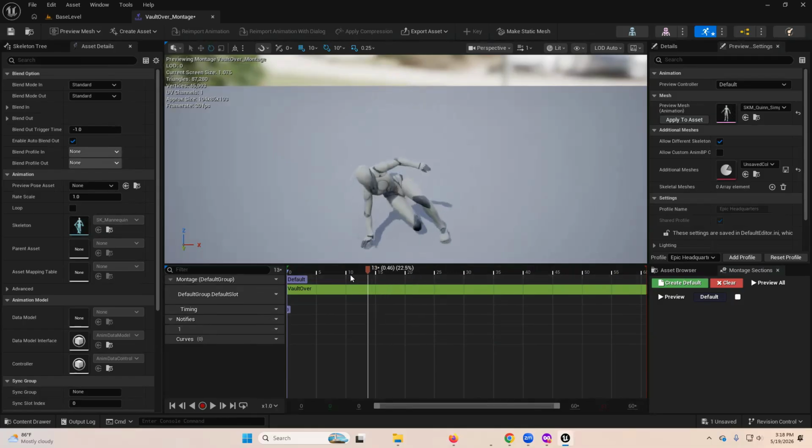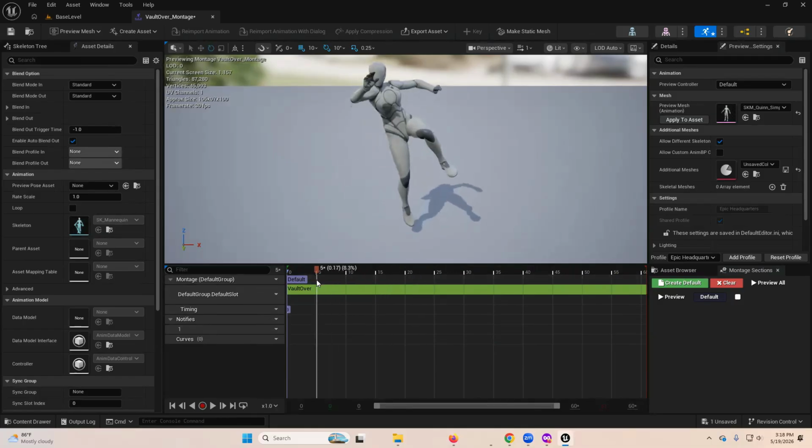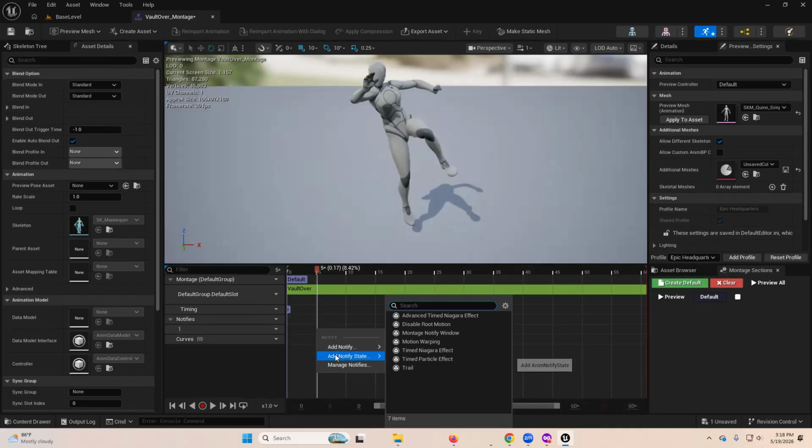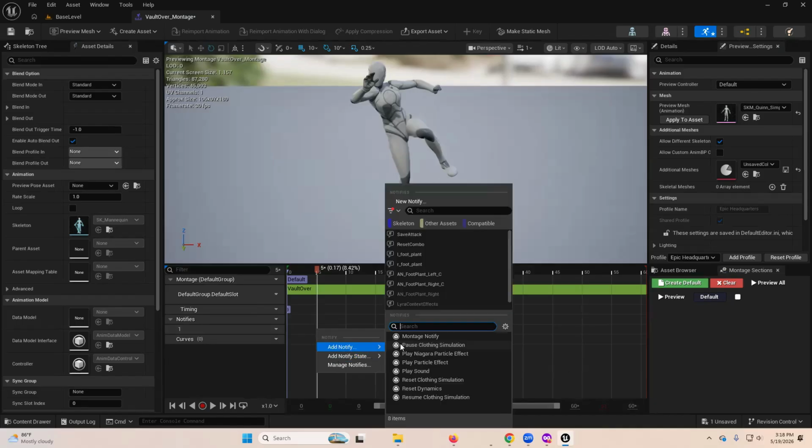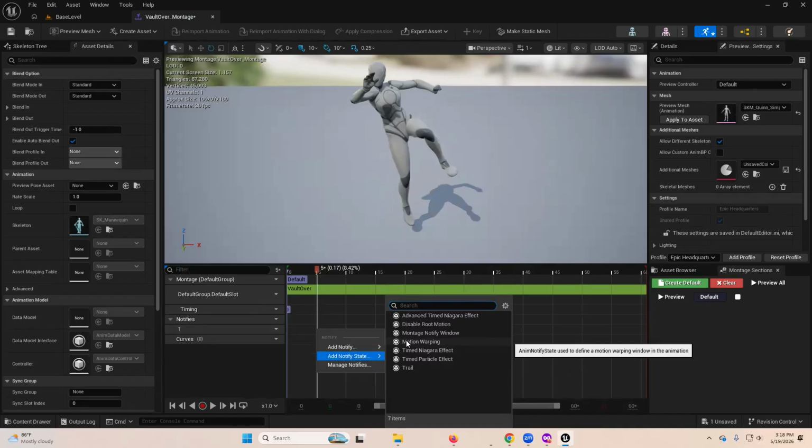You can drag the timeline around. You go down by notifies here. You right click, add a notify state, and then select motion warping. If you're not seeing motion warping, it's because you didn't add or enable the motion warping plugin.